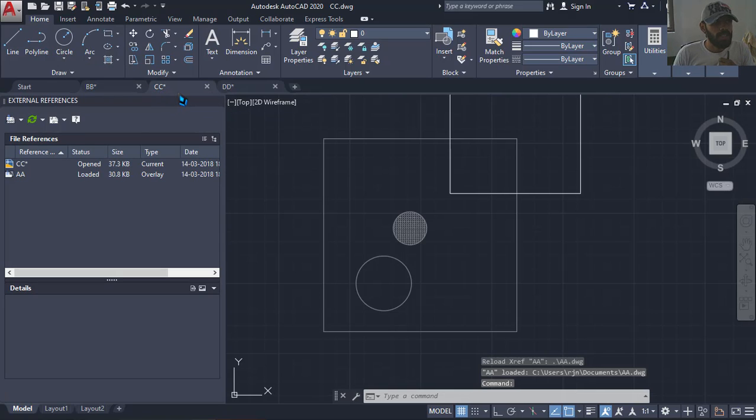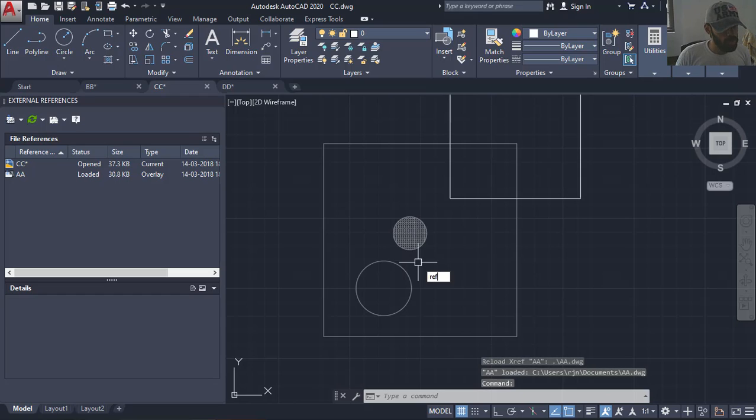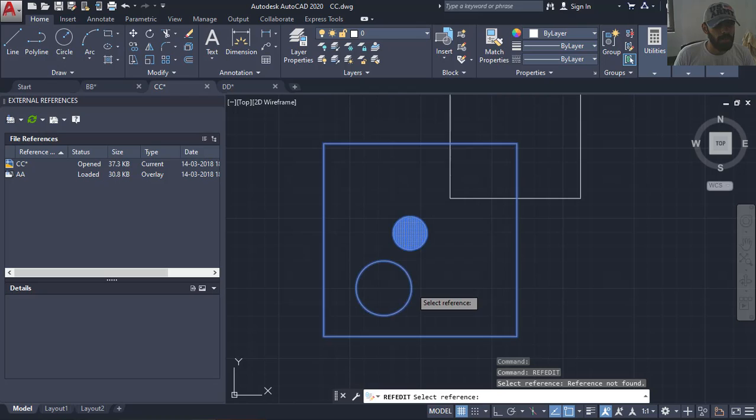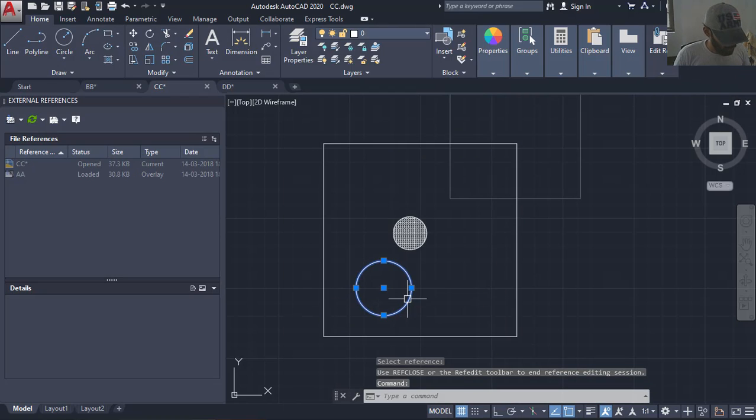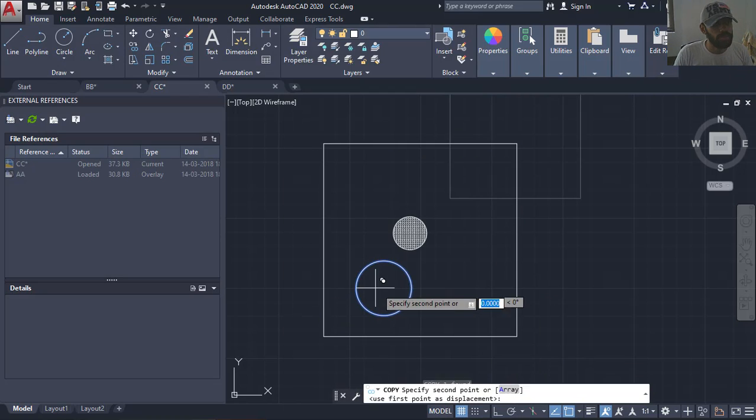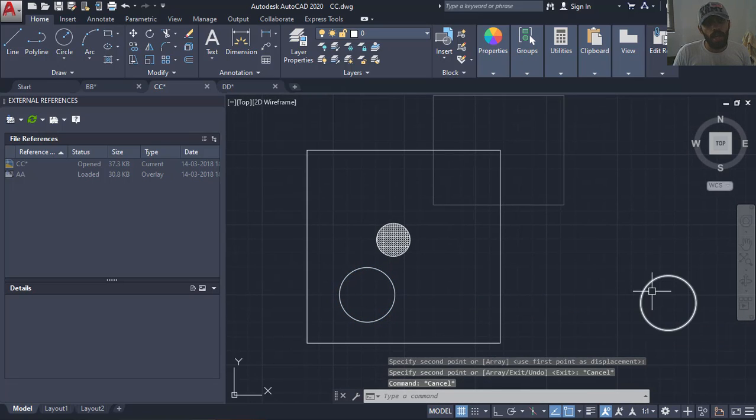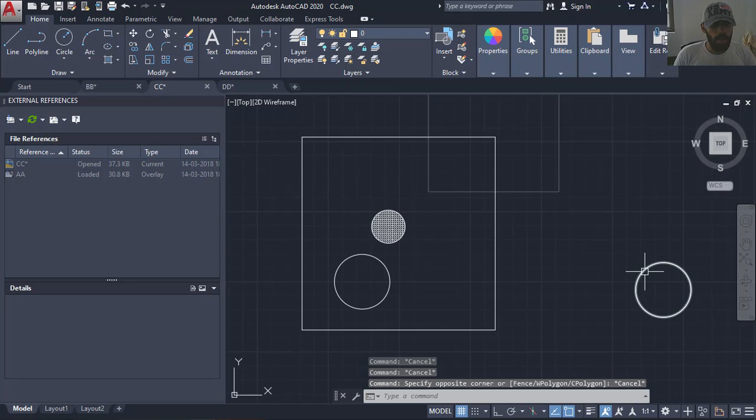Maybe person C wants to copy this circle here, so he can use refedit. I pick up the reference, and okay, I copy that and move it here. If you want to copy this, refset is the command for helping you.